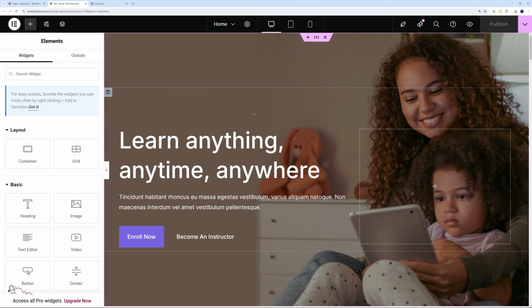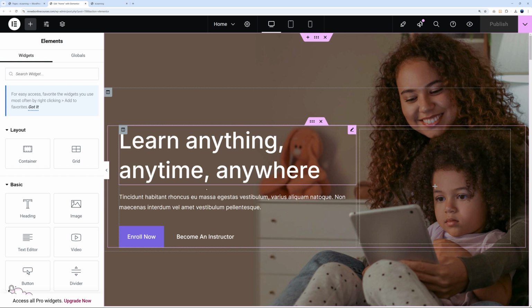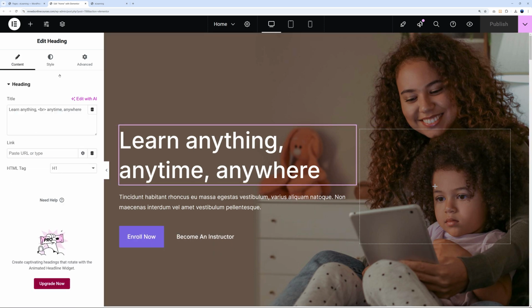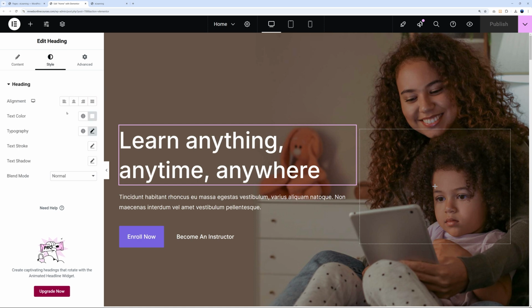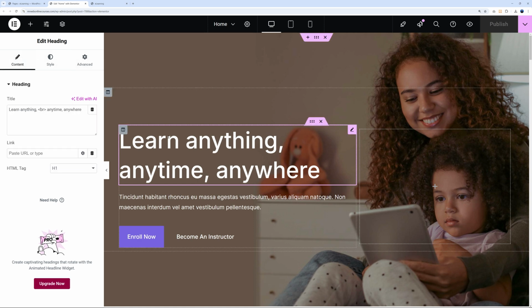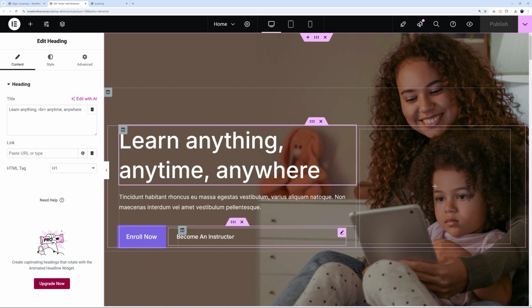This is a drag and drop page builder, so it's very easy to actually customize your page. As you can see, all you have to do is hover on all the different elements. And if you click on this, you can customize everything by the side. So that means the content, but also the styling. And you also have advanced features. And this applies to all the different elements on your page.